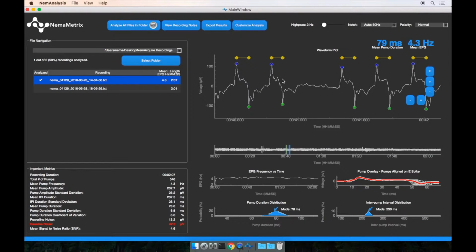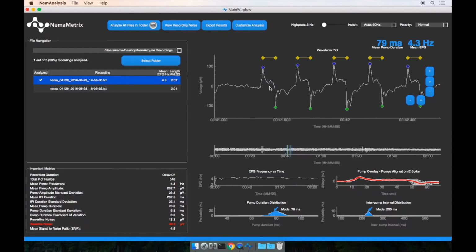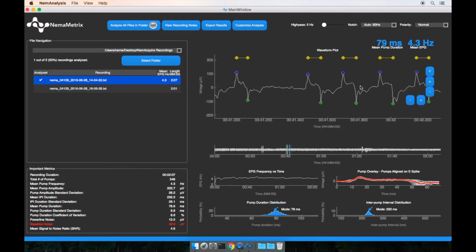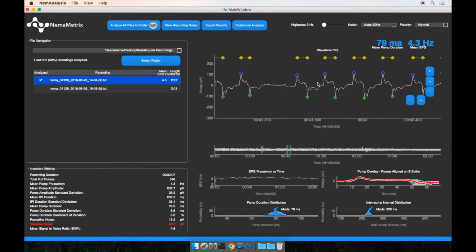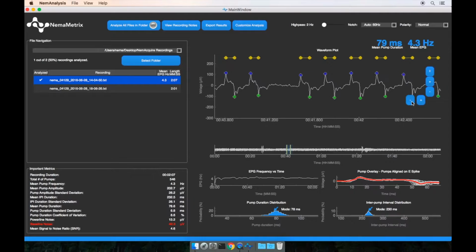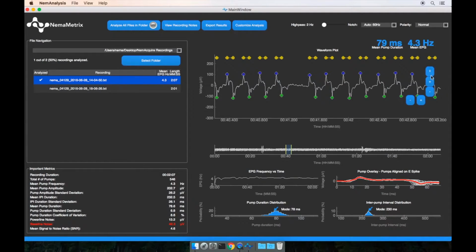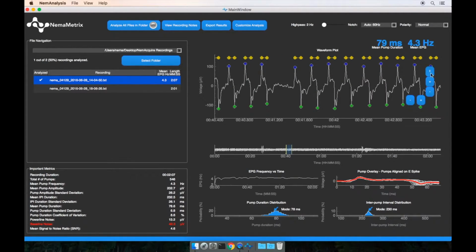Now that the analysis is complete, you can see that each pump is represented by a blue E indicator, a green R indicator, and a pump indicator in yellow, with the beginning, the end, and the duration shown. You can navigate your window using the left mouse button to pan, the right mouse button to scale, and the built-in buttons, the X-axis and the Y-axis, as well as the Fit Y-axis button, which will set the amplitude of the wave within your window.